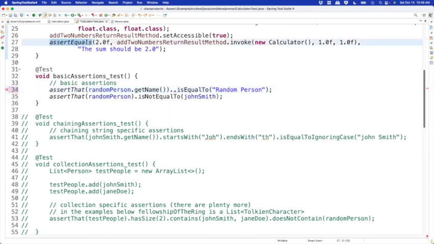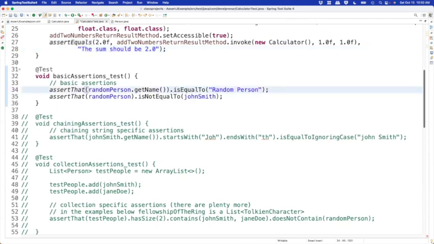Whereas if we just did the straight up assertEquals or assertTrue, this is one and done. You make this method call and that's it. So if you want to do another test or chain off of this test, you have to create multiple assertions. However, here with assertThat, it allows you to chain this test.